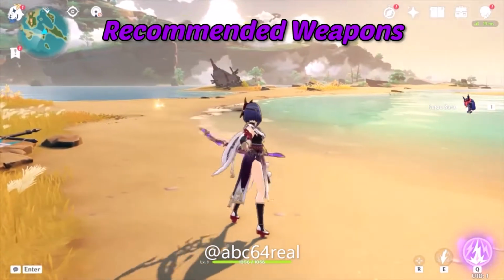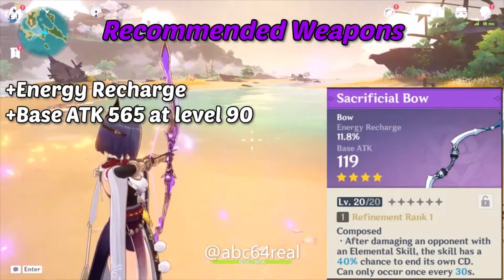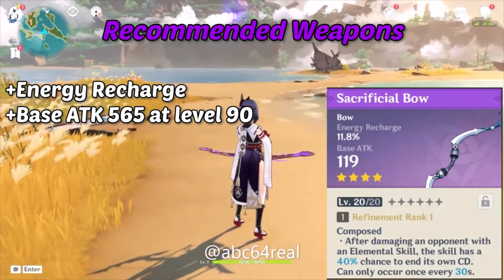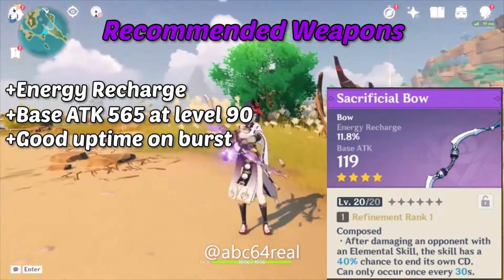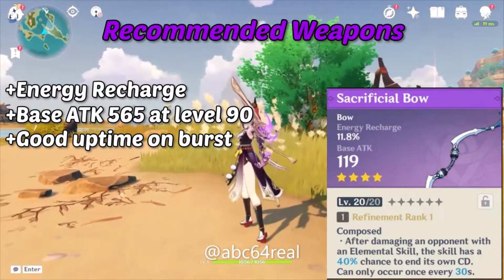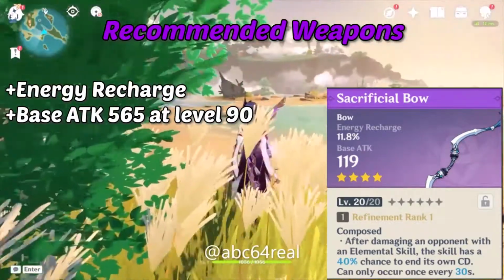The best 4-star weapon she should have as a support and burst DPS build is a Sacrificial Bow. With an energy recharge substat and one of the highest base attacks among the 4-star bows, this weapon gives Sara a very good uptime on her high burst damage. With the energy recharge substat, it should help her charge her ult faster, thus allowing Sara to spam her elemental burst more often.